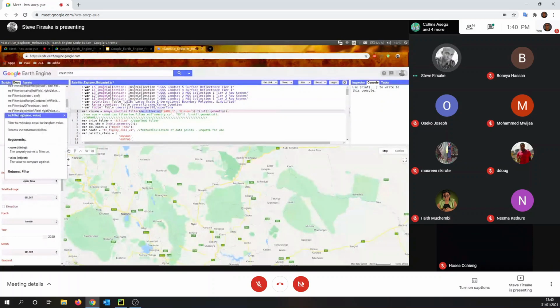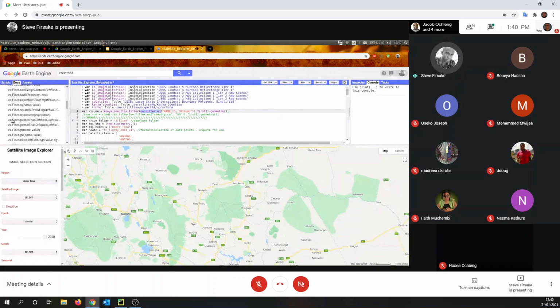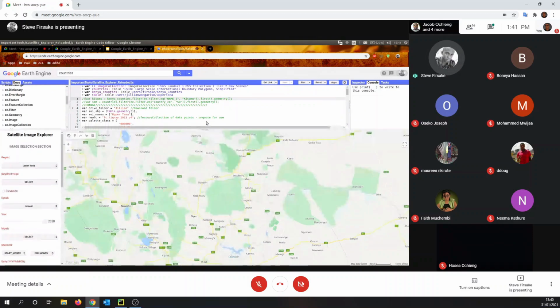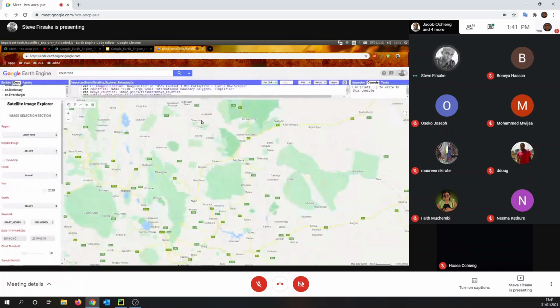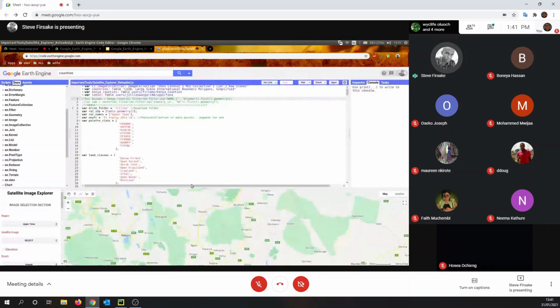You can see what it does: filter to metadata equal to the given value. There are other things you can filter against. There are so many filter things that you can do. So you can see now, if I want to access Kisumu, all I have to do is change this part. If I want to access any other place, I just need to know how it has been saved within my shapefile, the name that it has. So this is an app I built, but it is not standalone.